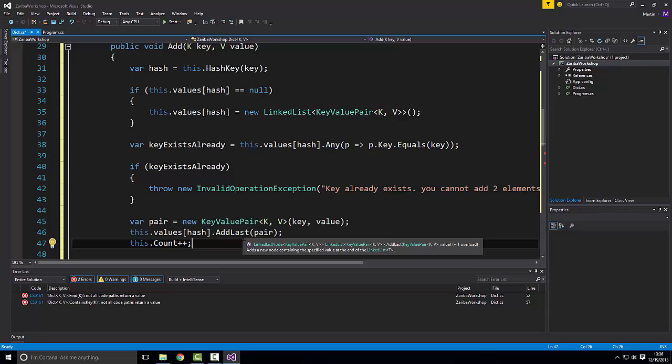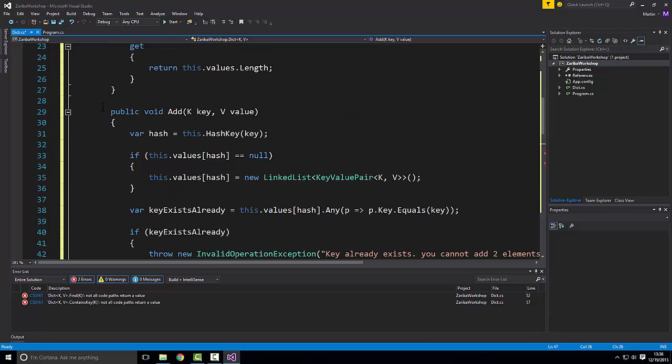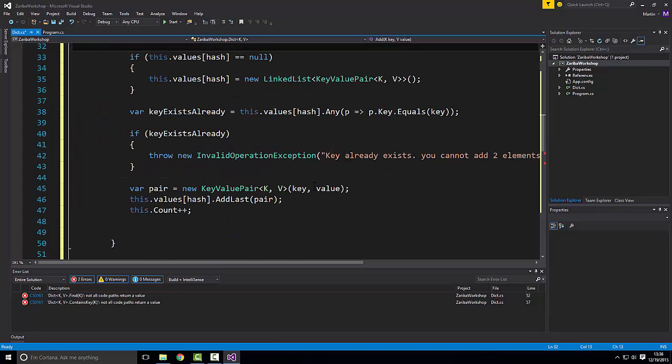So there is one more thing to be done, and can a problem arise when we add elements? So this is now gonna work, but it's gonna work up to a point. So is there anything that we need to do more in this method? Okay, check if we should resize.